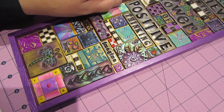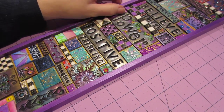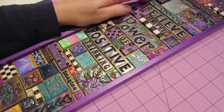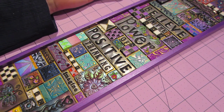This says 'Believe in the power of positive thinking,' which I do. I totally do. I don't think negative. I try, and it works. It really does. I just always think positive. Get those negative thoughts out of your head — don't even go there — and life is just so much better. It's so much easier.